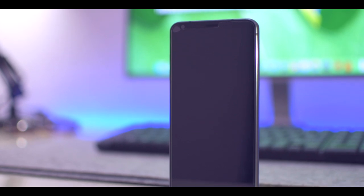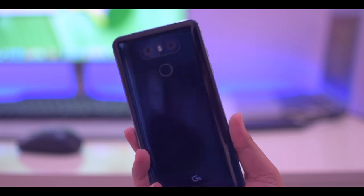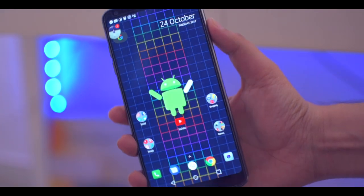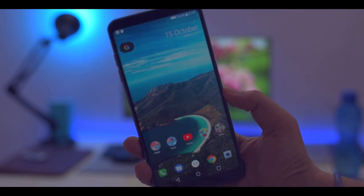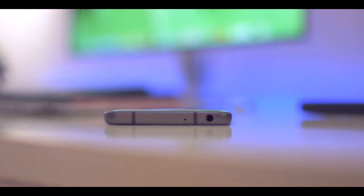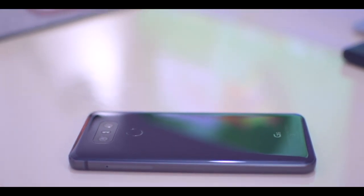LG has improved a lot of things this year with the launch of the LG G6. The one thing LG has completely redesigned is the design — it is one of the first 2017 flagship smartphones worth your attention and one of the first of a new kind of super-thin bezel smartphone. It crams way more screen than you would expect in a smaller phone body. We're looking at a 5.7-inch LCD panel in a phone significantly smaller than the iPhone 8 Plus with its 5.5-inch screen. The LG G6 is covered in a mix of glass and metal, with two sheets of Corning Gorilla Glass framed with a rim of aluminium. The rear of the phone is smooth with no protruding camera bump, and it looks really awesome.